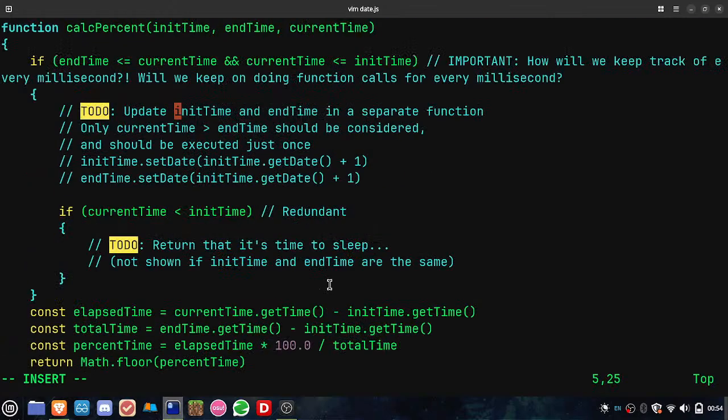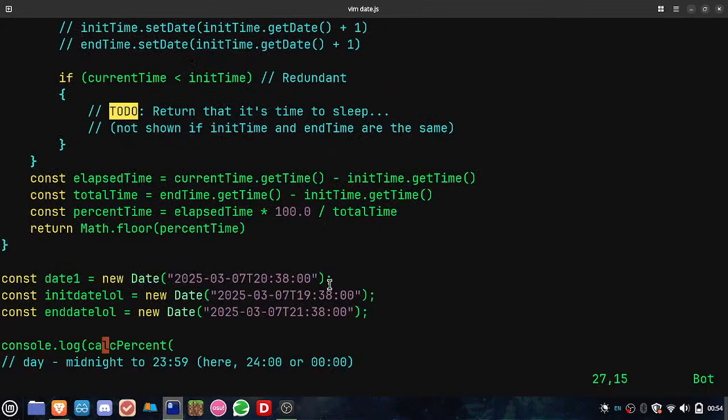I think we need to do this current. It's more sensible when people use current time at the start. Current time, and let's just okay. Anyway, now current time. What is our current time? Date 1, comma init date lol, end date lol. My variable names don't follow any conventions, but it doesn't need to follow any convention. It is fine without any conventions. Right?